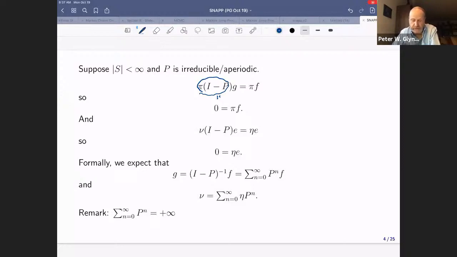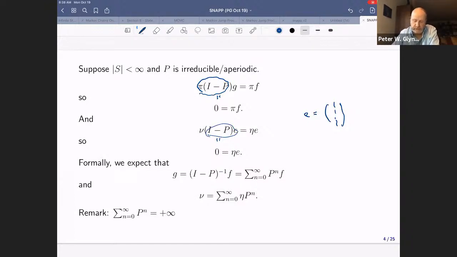And then for the measure valued version of this, the distribution valued version, if we hit the linear system on the right-hand side by the column eigenvector associated with the eigenvalue 1, namely the vector E, which is 1 in every entry, which is just a constant function, we see again that the row sums of a stochastic matrix are always equal to 1, so E hitting on the right-hand side I minus P has to be equal to 0, which means that the left-hand side is 0, which means that we have the solvability constraint that eta E is equal to 0. In other words, the distribution eta is a signed distribution in which the sum of the eta of x's is equal to 0. So that's the solvability constraint for distributions or measures.